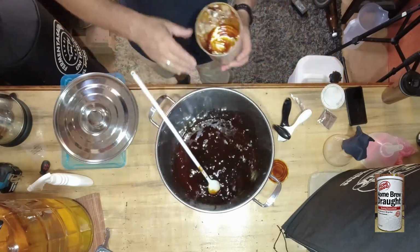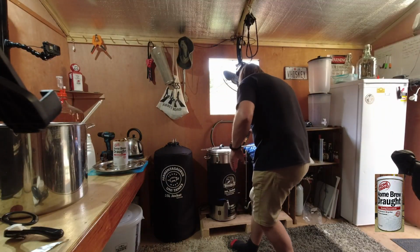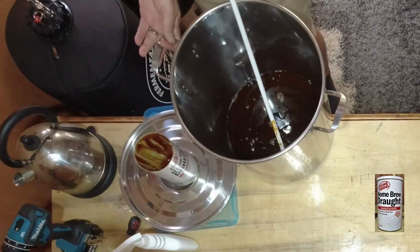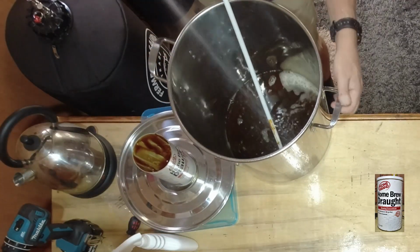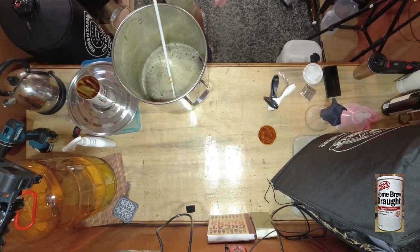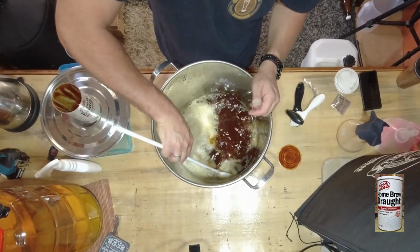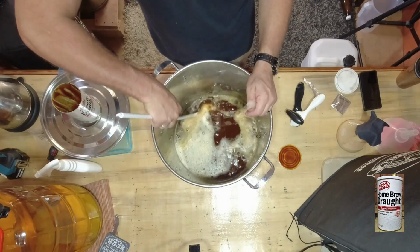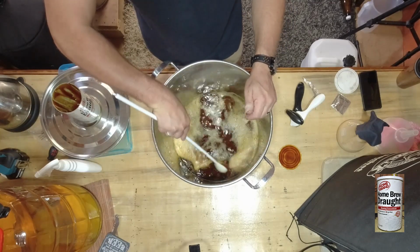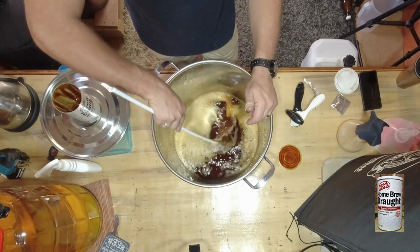Like I said, I'm going to put another couple of litres of water in that, just to make it easier for me to dissolve the extract. All right, 2 litres of water from my hose. I know you guys don't like it from the hose. I can tell you now I haven't had any adverse effects in my brew. I have done the research. Hoses are fine as long as you use good quality, food grade hose.